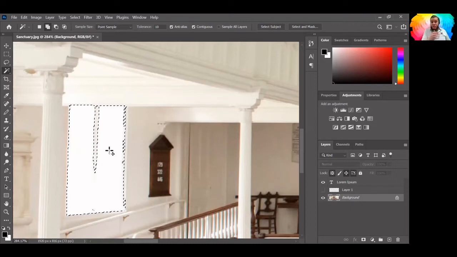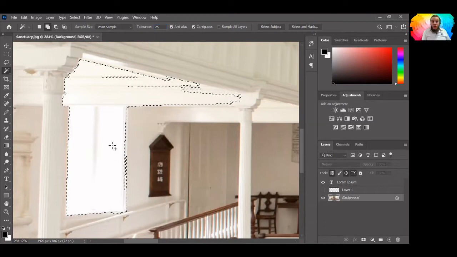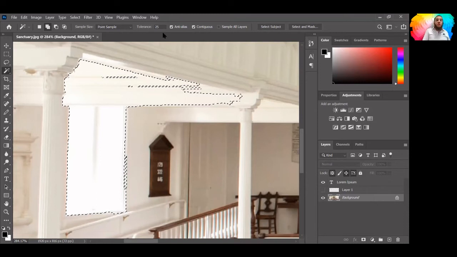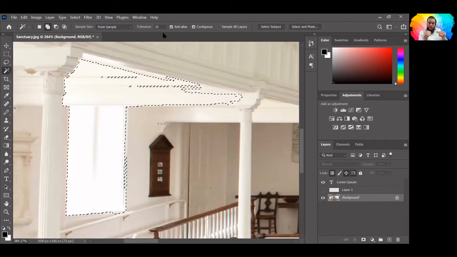In this case, it would be an easy solution. But let's try increasing the tolerance instead to see if we can grab that whole section. Looks like I increased the tolerance too far. The tolerance up here is going to change how similar the pixels need to be for the magic wand tool to grab those pixels as well.